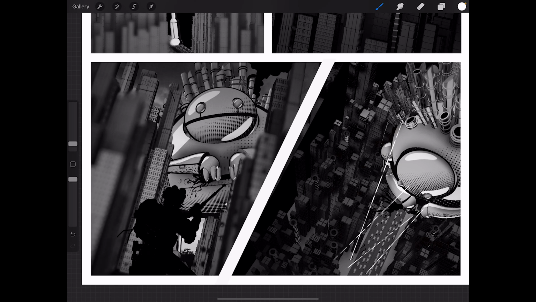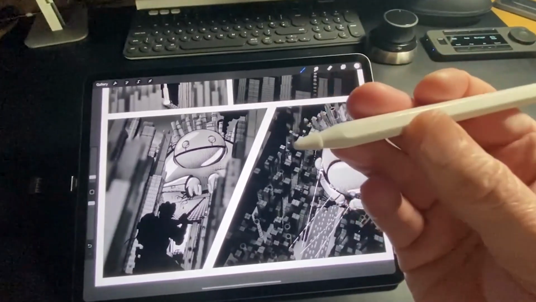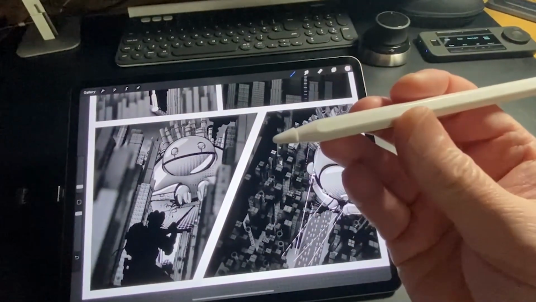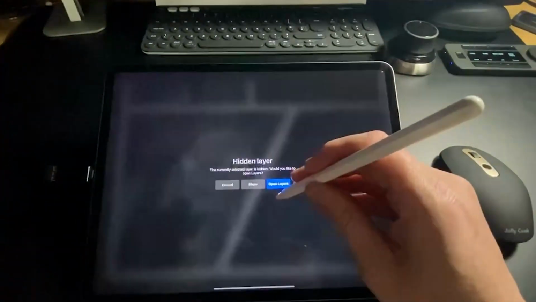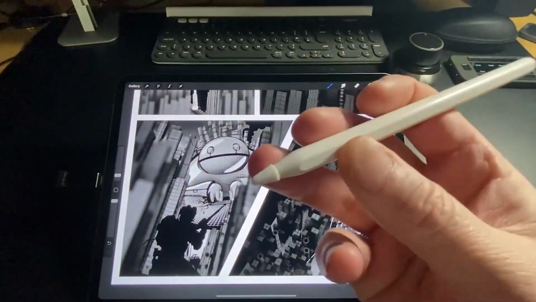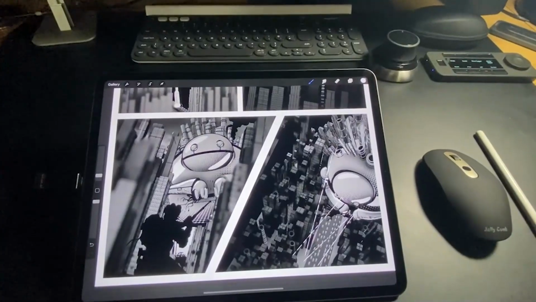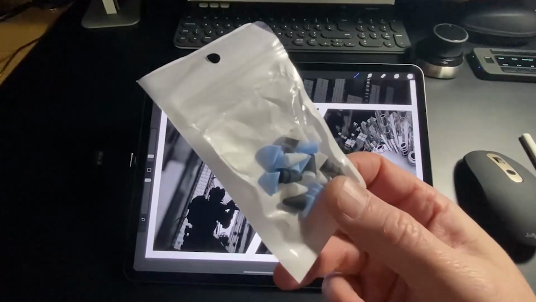So before we start, I just wanted to show you a couple of things. Firstly, because of complaints that I had about the incessant tapping on the screen, I've got one of these now, which is a rubber tip on the end of my Apple Pencil. And you can pick these up for next to nothing. They're a couple of quid on Amazon. Don't buy the extortionate prices of the ones that are being advertised on Instagram. Just get yourself a pack of these. There's 40 for about $4.99, I think. And it just stops that noise if you're going to do recordings.